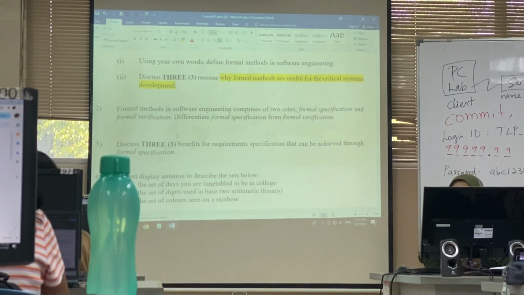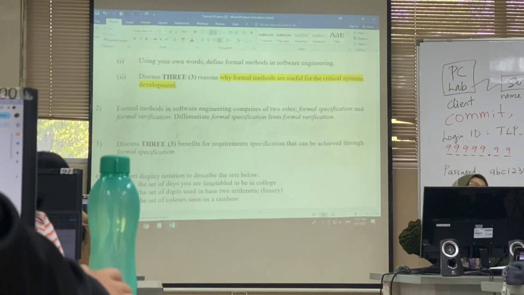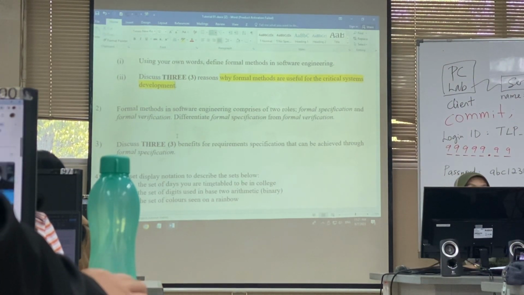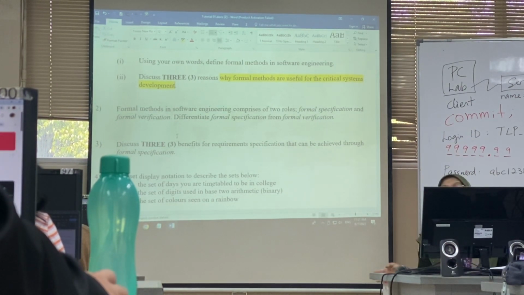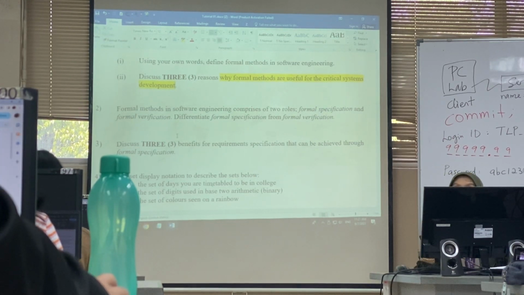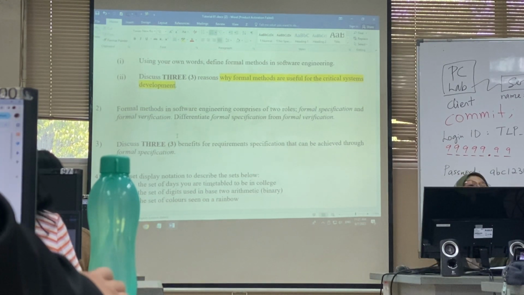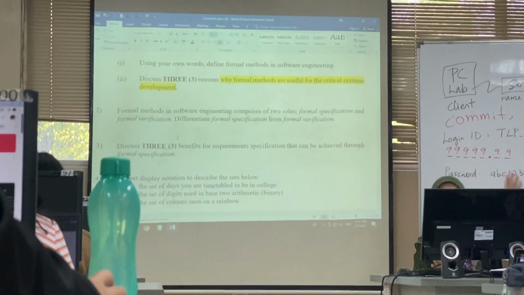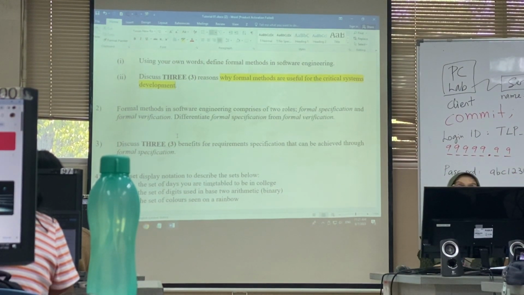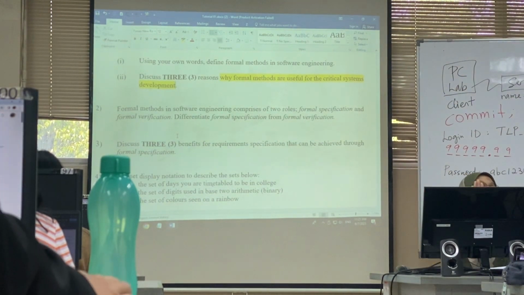If you go for normal design, no problem. You can use UML, normal design, no problem. It's not that that kind of system cannot be done with that. You can use it, but formal method will be helpful to you. Because when you go for formal method, you do both together, meaning they complement each other. You do the normal UML diagrams and all those designs in the normal way, like other systems, but you complement it with formal method.